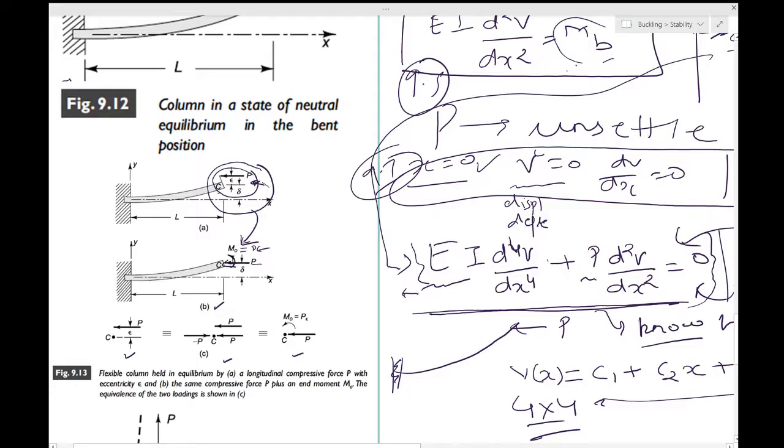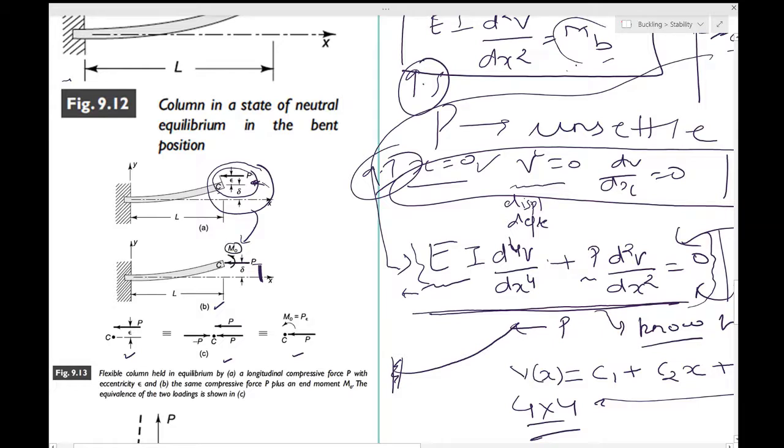We shall now investigate the relations between the transverse deflection delta, this is the transverse deflection delta, and the compressive force P in the presence of bending moment M naught due to eccentricity epsilon. So you want to now study this delta in relationship with P and the bending moment M naught due to eccentricity epsilon. So the eccentricity will now be contained in this term M naught.